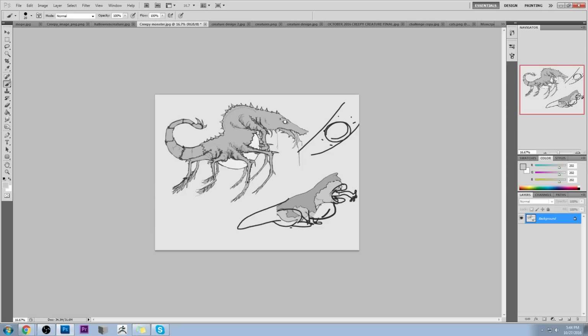All right, and how about how it finds its victims? So maybe it's got like a super sense of smell. So it's got this really nasty looking nose, and it's got these eyes that are spaced out all the way down here. And it doesn't really need its eyes. Now you have a creature design, a full-on creature design, and all you have to do now is just pass it through the 'is it going to succeed as an illustration' test.